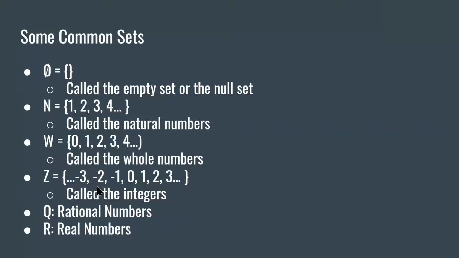So real numbers, the way I think of them are basically everything except for the square root of negatives. Correct me if I'm wrong. Yeah, real numbers is everything except for imaginary or complex numbers. Yep, that's correct. Is infinity a real number? Not a number. It's a concept. Well, yeah, most people are going to consider it a concept. Sure. We're going to talk about infinity more in some of the later sessions.